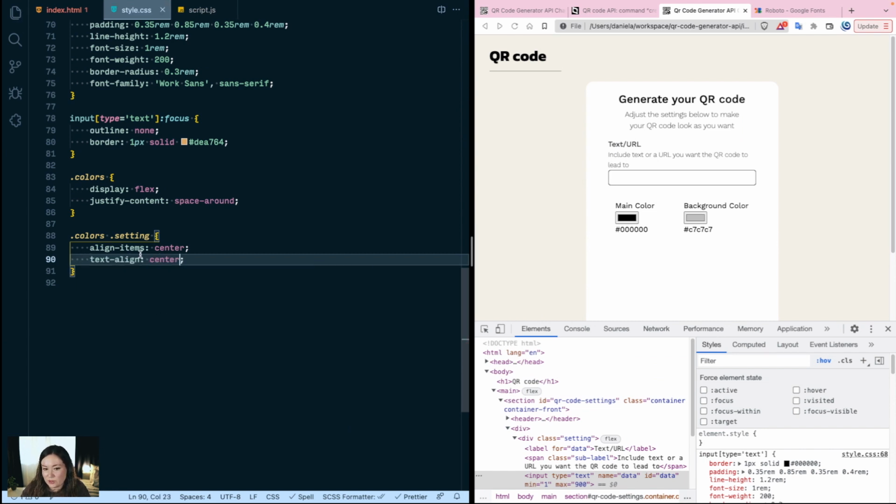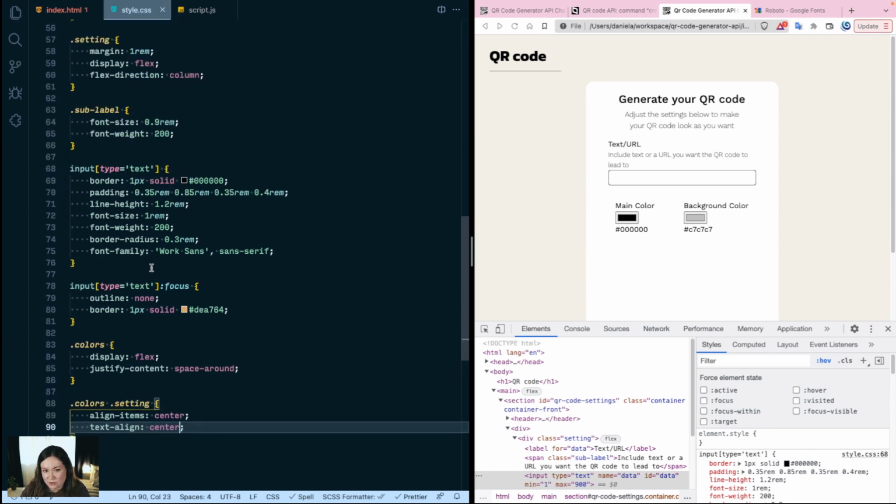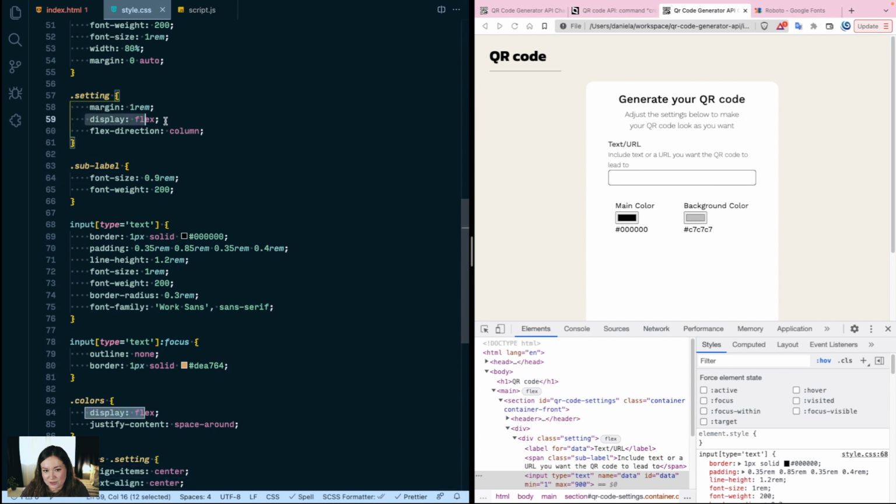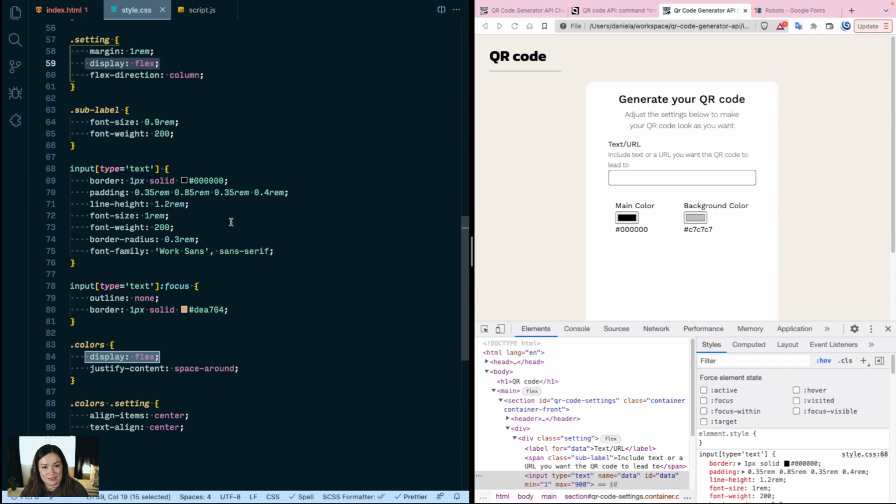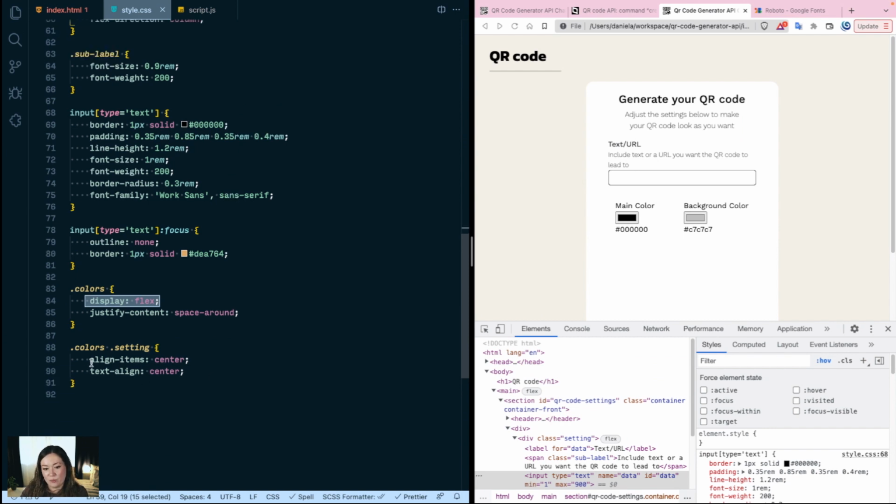We're able to do align items center because our setting has already display flex. So we're extending the functionality that is already defined in the setting by saying align our items in the center, which is also a property that works only with display flex, because we have colors dot setting. So the dot setting already has these characteristics or attributes, styling settings, call them however you want. So you see now it kind of like got nicer.